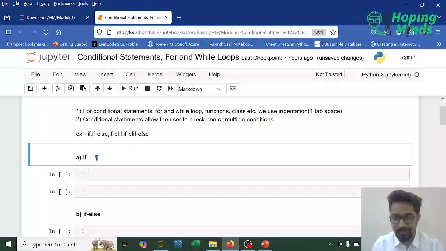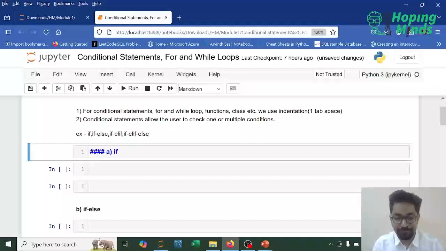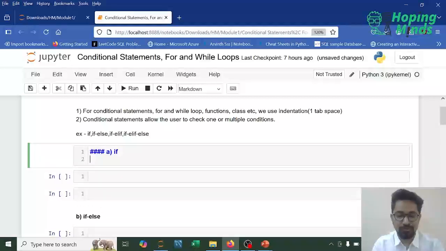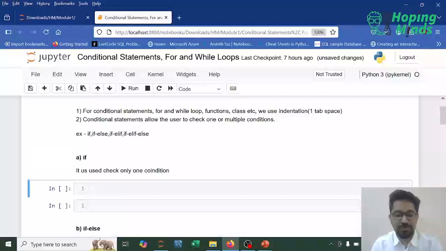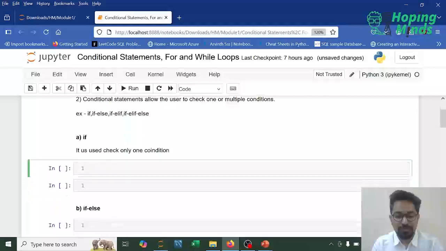So guys, if we are using just the if statement, if is simply used to check one condition. It can be any condition, based on the operators that we have discussed so far. I'll give you an example. For instance, I'm defining a number x, and the number x is, let's say, 50.